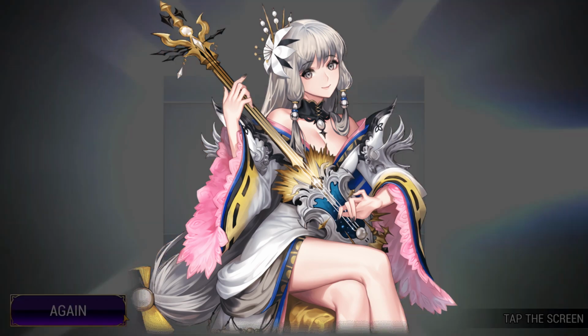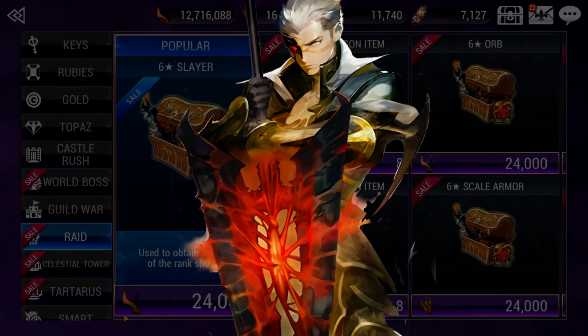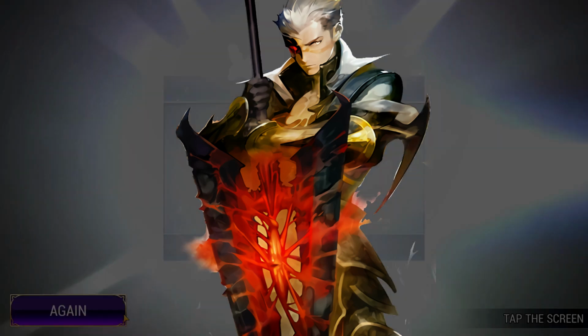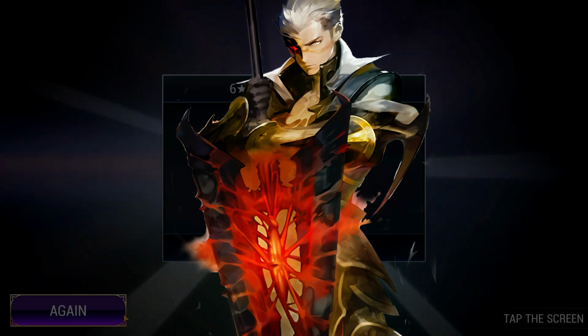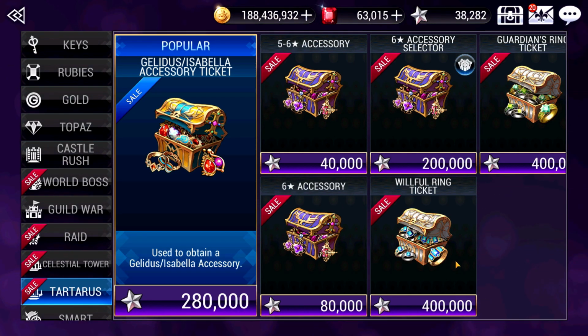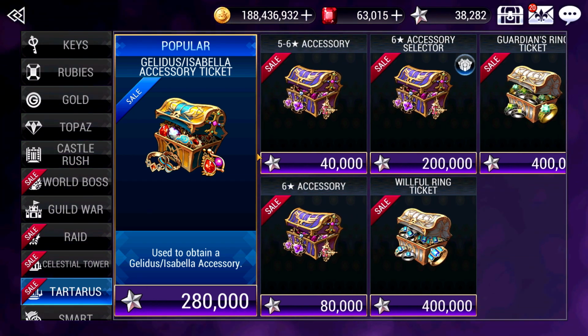You will actually get a lot of C grade raid items which you have to sell because it's totally useless. You cannot rank them up anyway. And later on, we will look at the value of these C grade raid items. So for Tartarus shop, I would say the best buy is definitely the Galedas Isabella accessory.